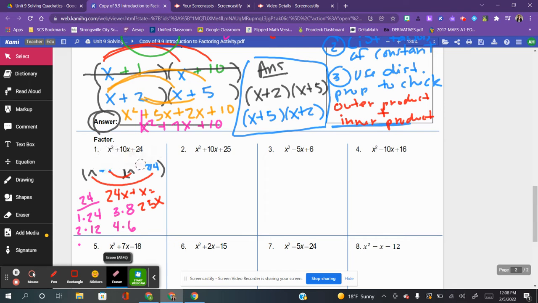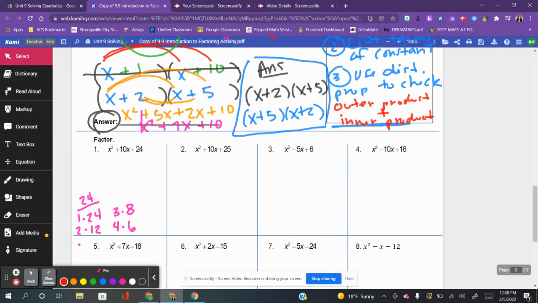Okay, and so what I'm going to do is, just for sake of room, I'm going to erase. If you want to use Post-it notes off to the side, I think that would be super helpful. I'm going to cross off 1 and 24. Now, you might be looking at your options like 2 and 12 and 3 and 8 and 4 and 6, and you might try to figure out which one is going to be the most efficient for you. Or you might be looking at them and saying, yeah, I'm not really sure, so I'm just going to move on.